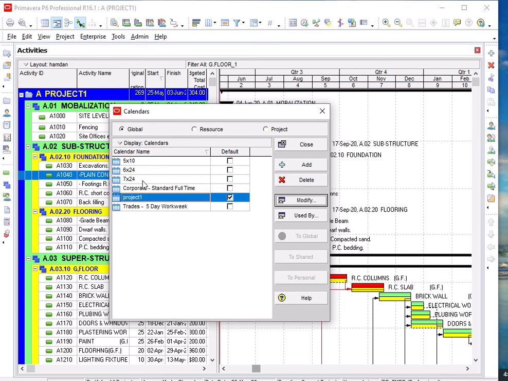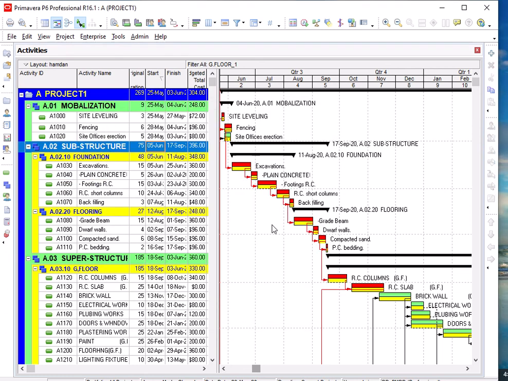This calendar can be for global to be read for every project we do. Resources is only for resources. If there is equipment working on Fridays or Saturdays or something, this is for projects. This project only. Then this is our project ticked here, and this is close. It is not appear here. Why?